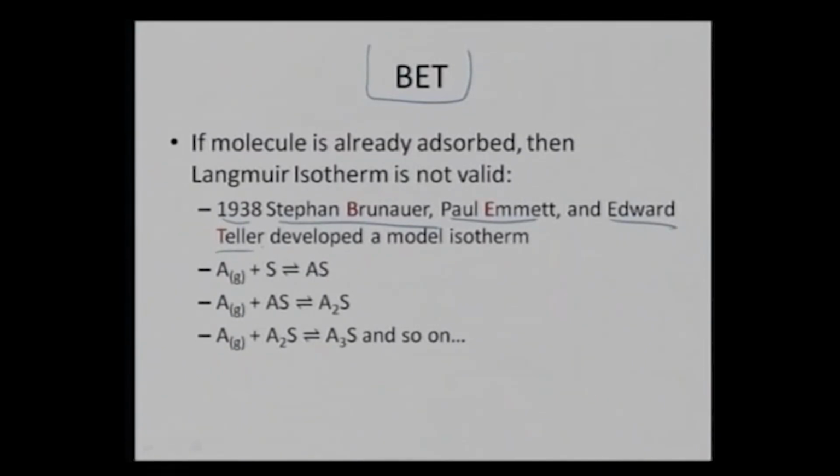As we saw in the previous case, we were assuming only a single monolayer getting adsorbed, but in this case we can see that first we form a monolayer, then a bilayer, then a trilayer. If a molecule is already adsorbed on a surface, then we cannot extend the Langmuir isotherm. So the BET technique now comes into the picture, as it can define them as a multilayer.